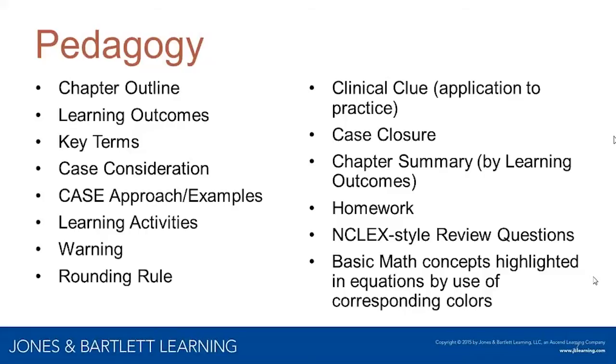A chapter summary organized by student learning outcomes is provided at the end of each chapter. 50 homework questions and 6 NCLEX style review questions are included at the end of each chapter, after the chapter summary. A pedagogical technique that may be appealing to the visual learner is the use of color coding. For example, steps in a basic math procedure are color coded in chapters 1 and 2 to prompt students to follow the steps. Color-coded units of measurement, as you saw in the solve and evaluate tables, help the learner set up an equation so all units of measurement cancel out except the colored ones.